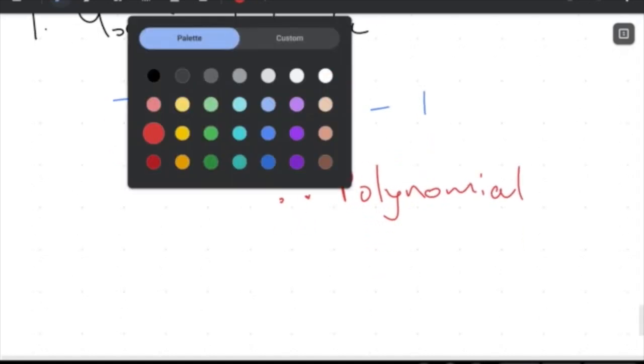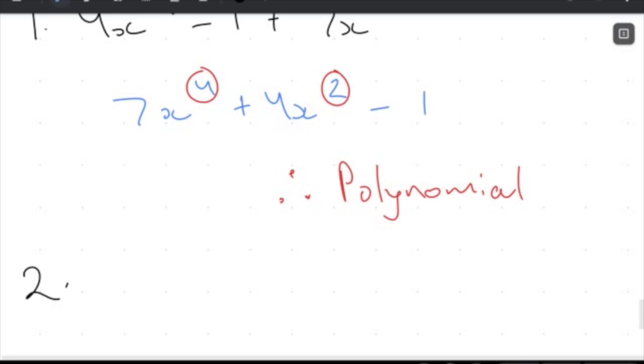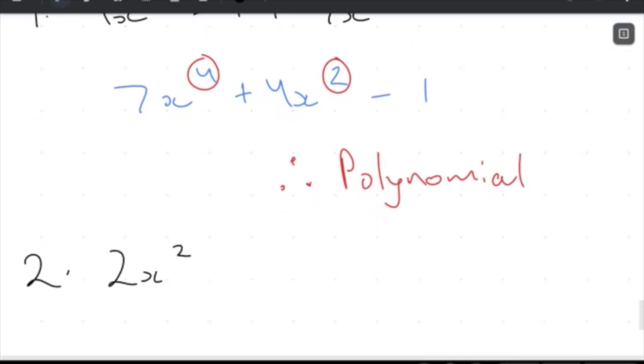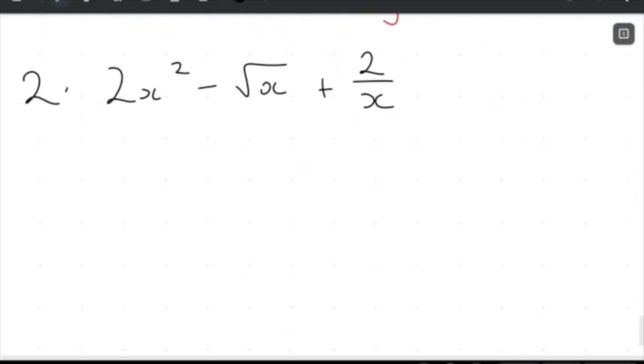Okay, let's look at one more to wrap up today. 2x squared minus the square root of x plus 2 over x. Okay, this is a little weird. Now, we want to express this in terms of powers, right? We want to determine what kind of powers these two terms have of our expression. We know this one, that's all good. But let's write these ones I've highlighted in pink using index notation as x to the power of something.